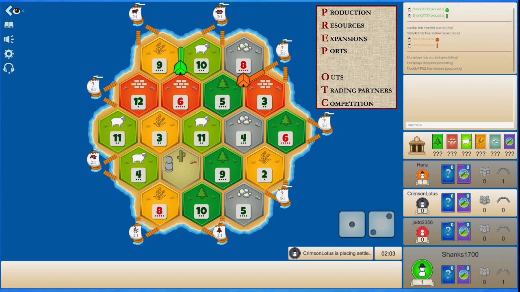So now let's look at third position, which I think is an extremely difficult decision to make. I think normally the 9-10-5 down below is a really strong position. There's a high producing spot and a specialized wood port right there. However, I think there's a really big fear that someone will take the 8-10 wheat and wood and block out that port altogether, which would severely damage your game.